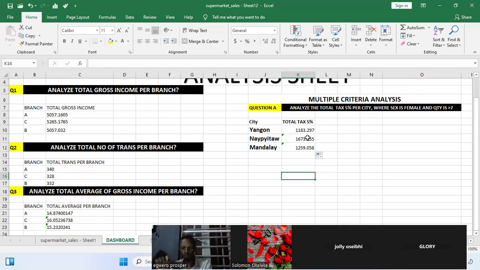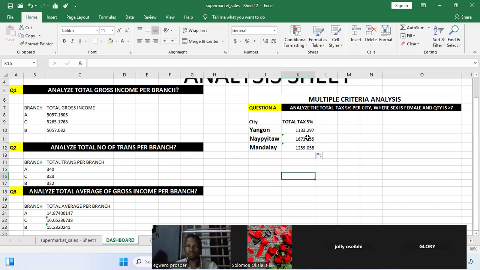Now, there might be some factors that could have led to Napite having the highest tax paid. Could it be that the products the customer purchased in that city have the highest amount, that probably the percentage of the tax led to it having the highest, or is it the total number of transactions that happen there? So there are different factors you need to examine as the reason why Napite generated the highest, which is the descriptive analysis question you are answering.